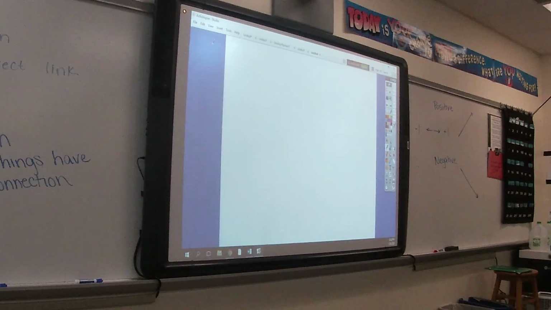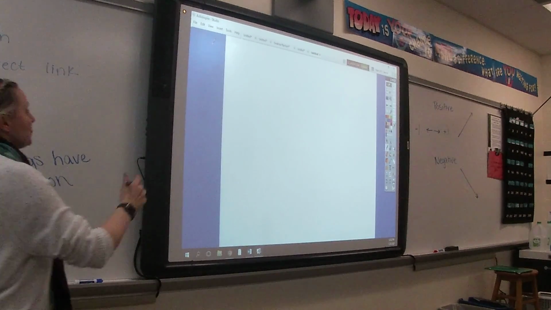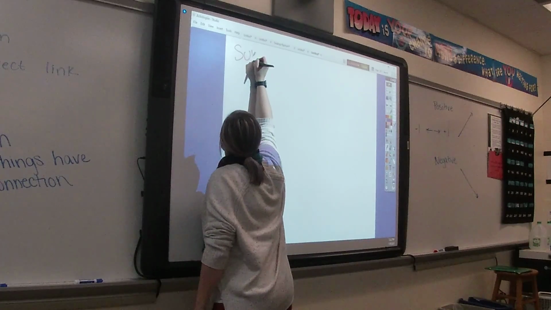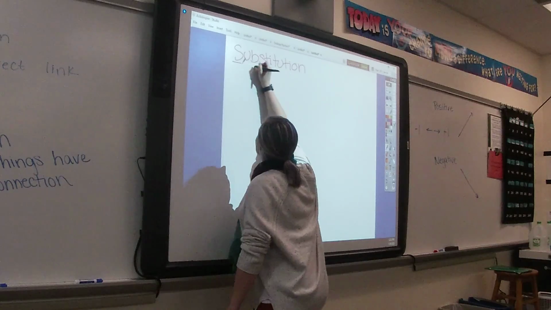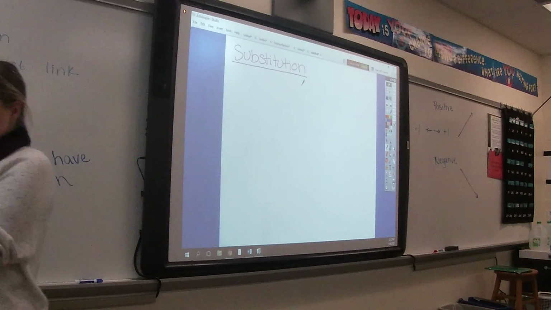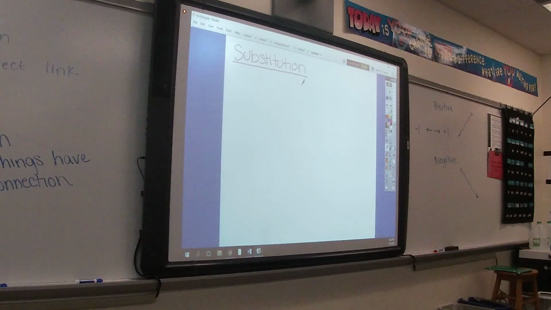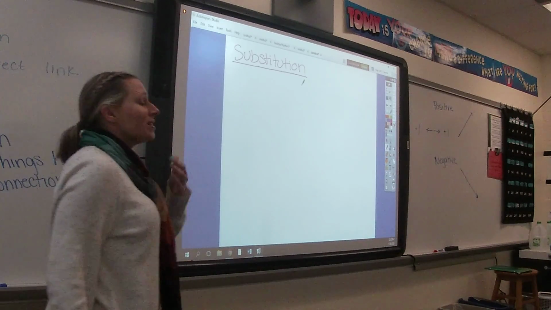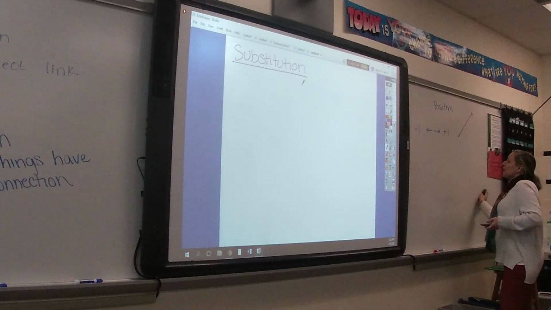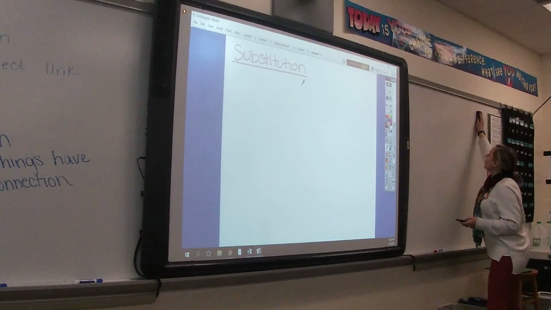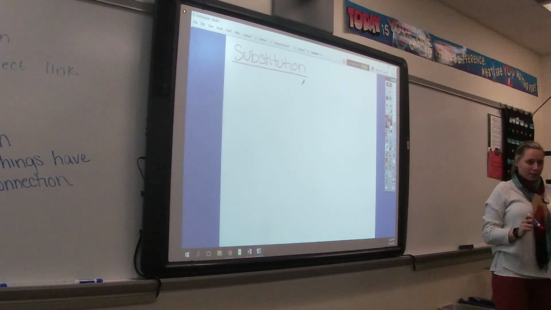Okay, so solving systems by substitution is another way that we can solve systems. Now, not only is it important that we understand it's another way, it's also important that we understand we need it. We can't just decide, you know what, I really don't like this whole substitution thing, so I'm going to start solving everything by graphing from this point forward.